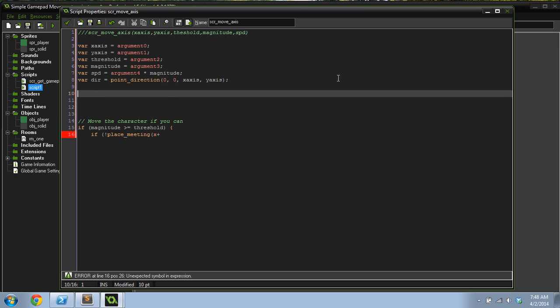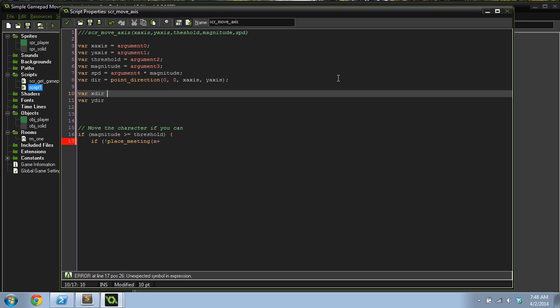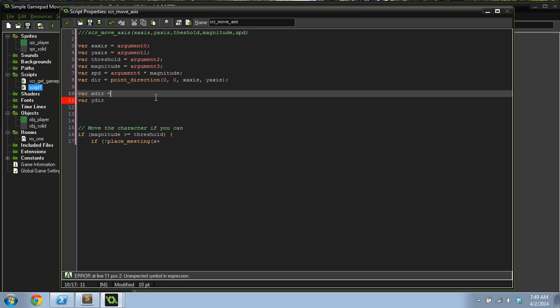I'm going to create two new variables. And we're going to call this exter, wider. So this is the amount that it moves in these two directions. And the reason I'm doing this is because it might seem kind of counterintuitive, because I've got an x-axis variable and I'm converting this from a direction back into an x-axis type variable. Maybe it is counterintuitive.